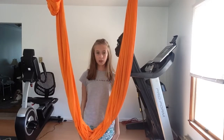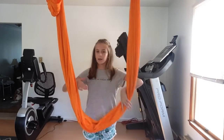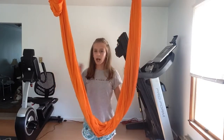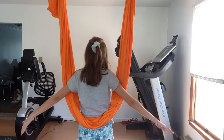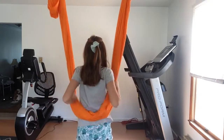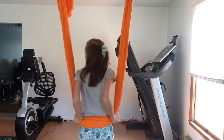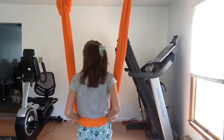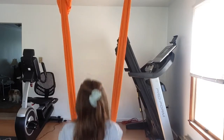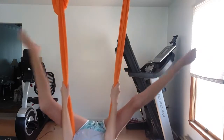But if it's any lower or any higher than your hips, then you should raise it or lower it. You should lower it if it's higher than your hips, and you should raise it if it's lower than your hips. What you do is take it behind you, so your arms are like this, and grab onto the hammock and put it right where your hips are, on your back, like where your pants end, and then lean back and grab on and straddle your legs.